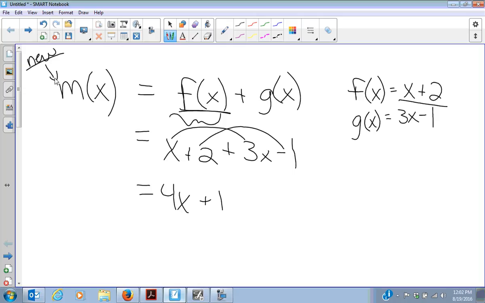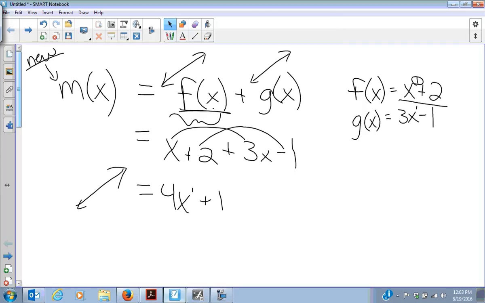When I started out, what kind of function was f of x? What is x to the power of? So what does that make it? Makes it linear, right? What was g of x? What's x to the power of? So it makes it linear. Makes it a line, right? And what is this one going to be? Well, look right here. X is still to the power of 1, so it's still going to be linear. Notice when we added the functions together, it didn't change the shape of the graph. Everybody okay with that?